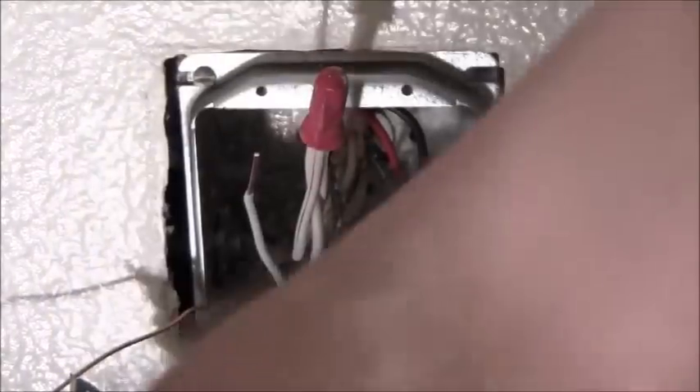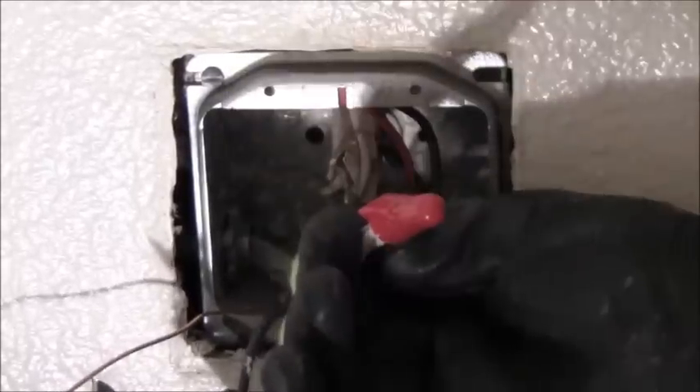Same thing now with the white — I'm just going to put that there, right about like that, trim that back. We're going to do the same thing — I'll go with another red wire nut. I'll just keep it all together and add the one white. I always like the wire nuts with wings on them because that gives you more torque. You see how that's starting to curl in there on the neutrals — nice and solid. That isn't going anywhere either. The last one I need to address is the green — that one will probably just use a yellow wire nut, reusing the yellow wire nut that was there originally.